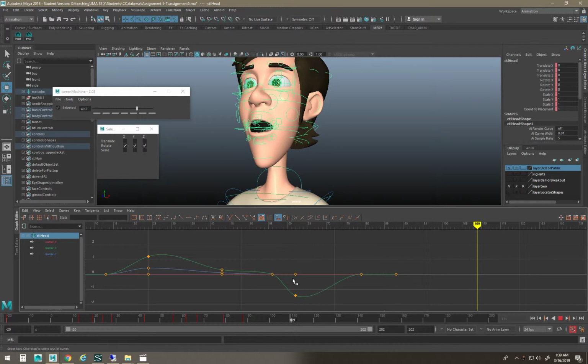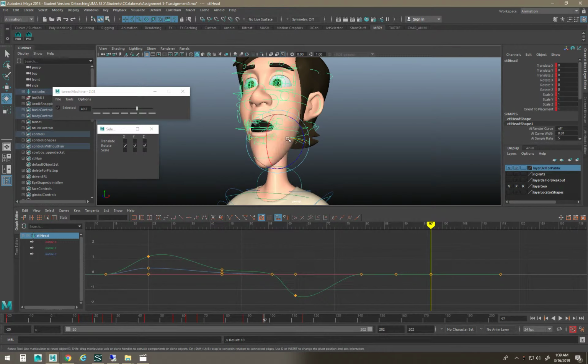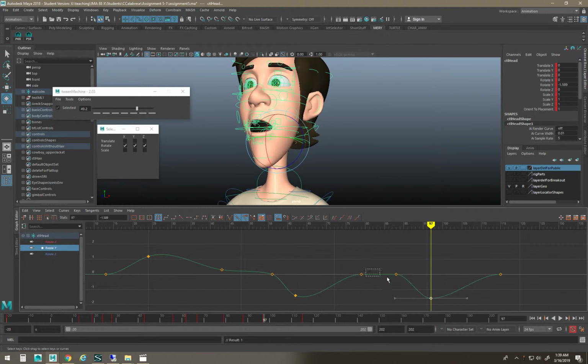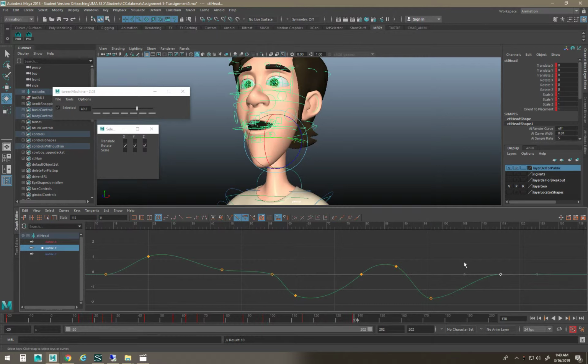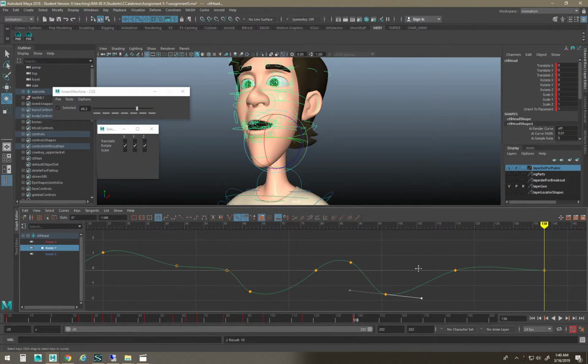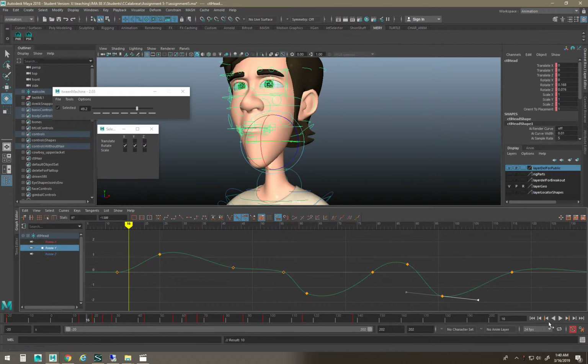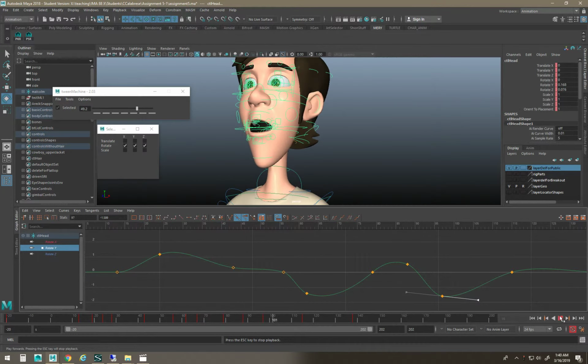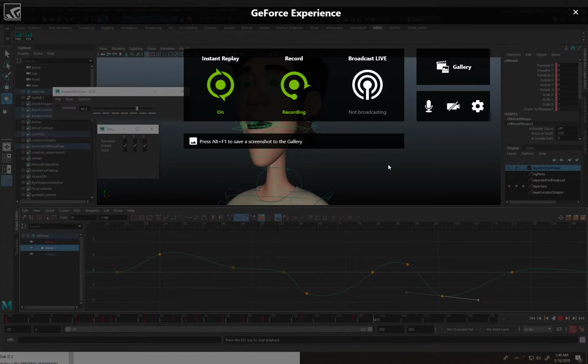Or almost like it needs a wobble or something. It's just going back and forth. Looks like most of the action's on the Y curve. Maybe we'll just throw it in. We're keeping it kind of subtle, so it's not too swimmy. Yeah, cool.